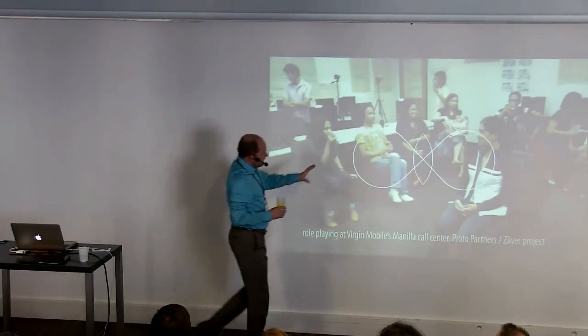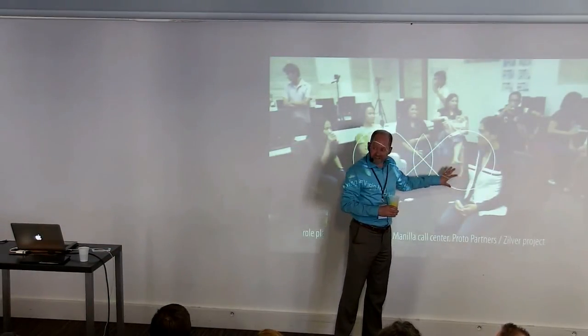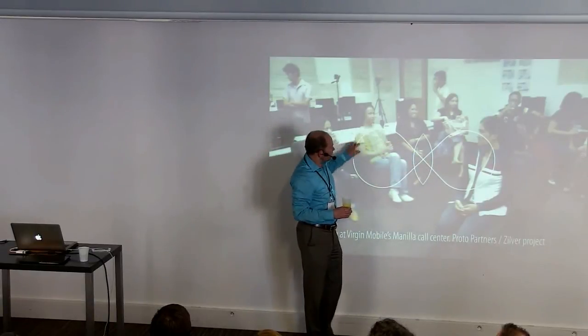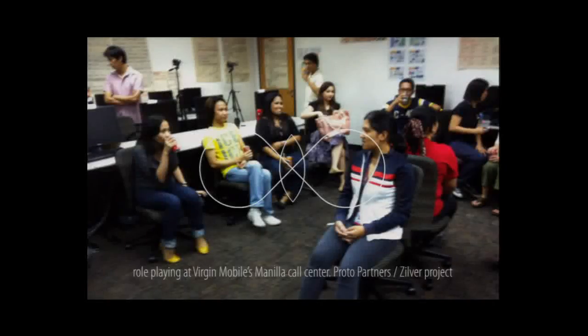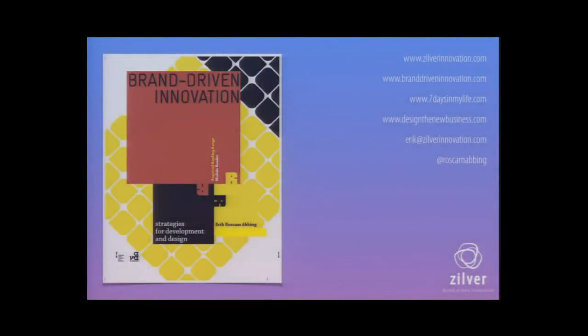Why didn't they do that? Because they had shit loads of metrics and scripts to go through and they had 49 points they needed to cover in each call and the whole way of managing them was horrible. So it was the company, not the people. What I'm trying to say with this last slide is basically, you can research your customer all you want and you can delve deep into the lives of customers, but until you've understood your own staff and your own people, you're never going to build that relationship. This lens helps you to say, yes, we understand the customer now, but now let's go inside. What do we need to develop in order to deliver that experience? This combination of inside out, outside in thinking is very much required for experience design. The brand is a very good way of framing that and providing the right focus, the right foundation, and the right inspiration. Thank you very much.